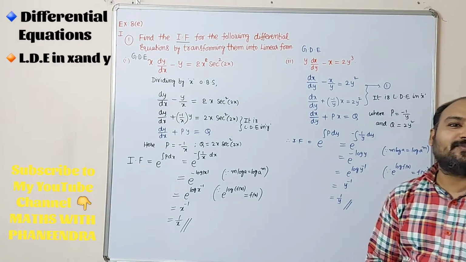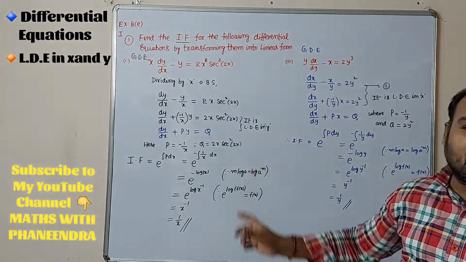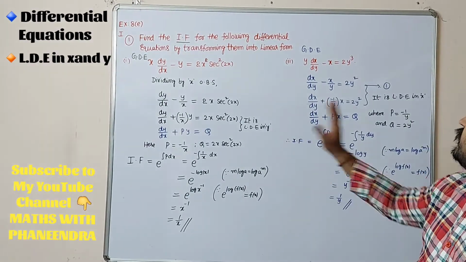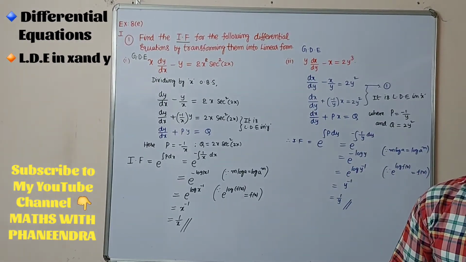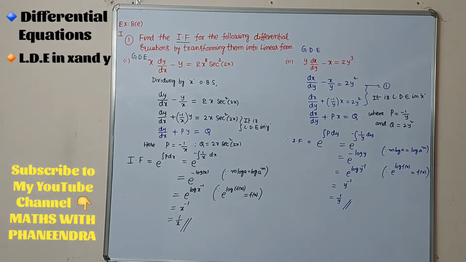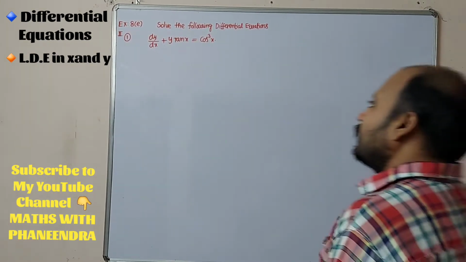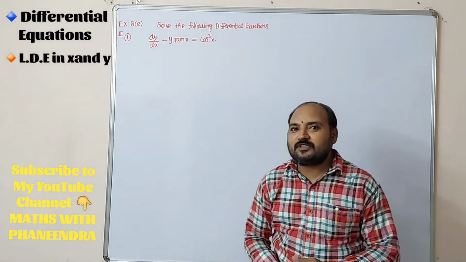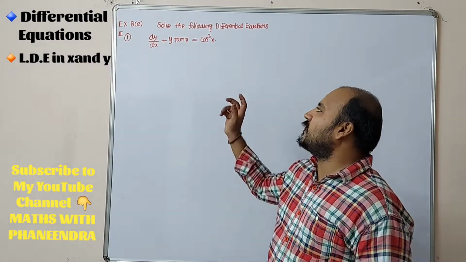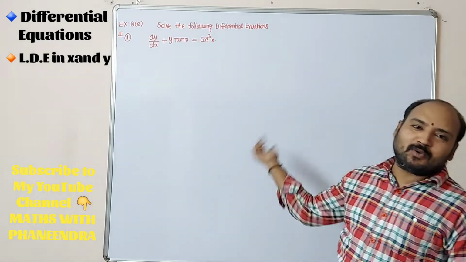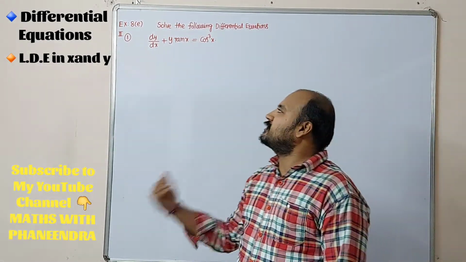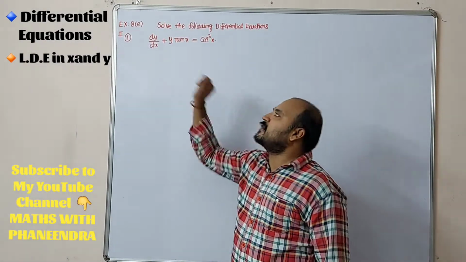We'll move on to the second section. This is the first section. In the first section, two questions are there. I wrote them as Roman letter 1, Roman letter 2, but two questions are there in the first section. Come to the second section.